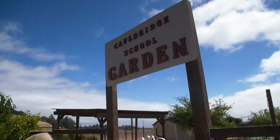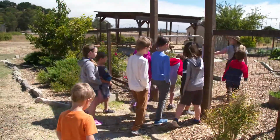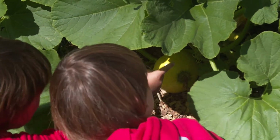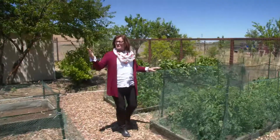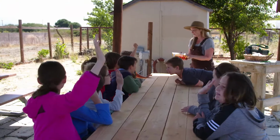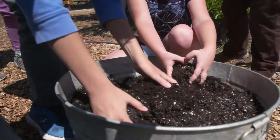Welcome to our school garden, where every day the children are out here planting herbs, flowers, and vegetables. It's a chance for them to see the whole process in action, from germination to cultivation to harvesting, cooking, and eating what they grow. There's also an abundance of fruit trees. Over here we have one of two of our outdoor classrooms where we bring our environmental sciences to life. On the other side of this shed there's an open space where we will have goats and chickens. Gardening is one of my favorites because it's just really healthy for children to dig in the dirt.